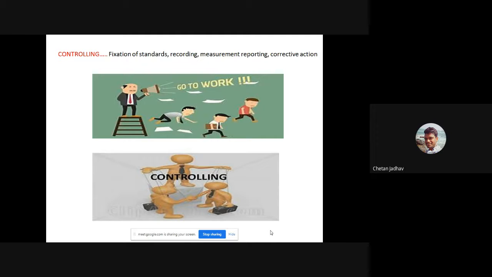So how do we handle the employees or team? In the second image you can see controlling. We have to balance all aspects, in communication as well as in the relation between us, giving orders to the employees in good manners. Okay, not like an order, but like giving a request. So this type of controlling is required in any organization.